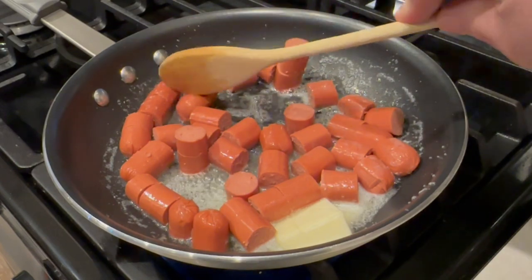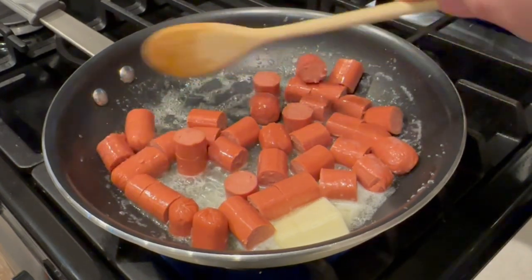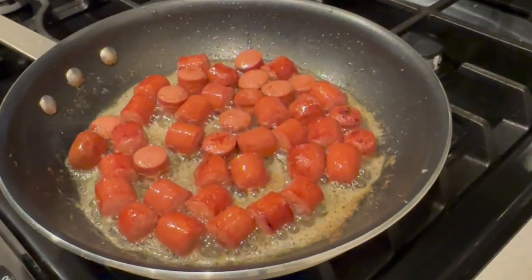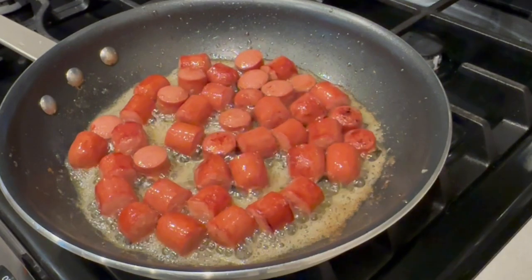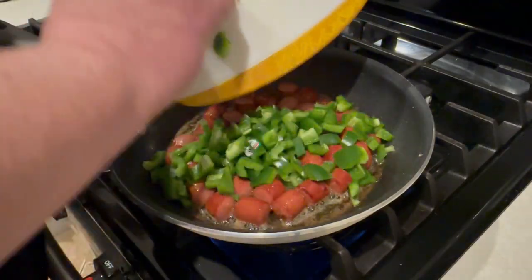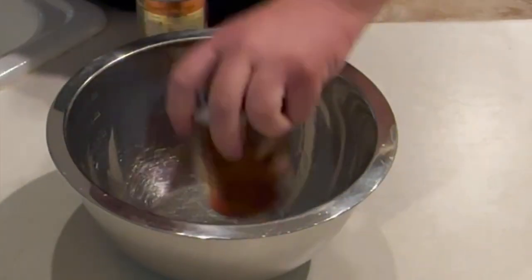While those hot dogs are frying, I cut up half of a bell pepper, diced it up nicely, have that to the side ready to go in. And we'll throw those bell peppers in, let those cook for a few minutes. Then we'll turn the heat off and move to our mixing bowl.